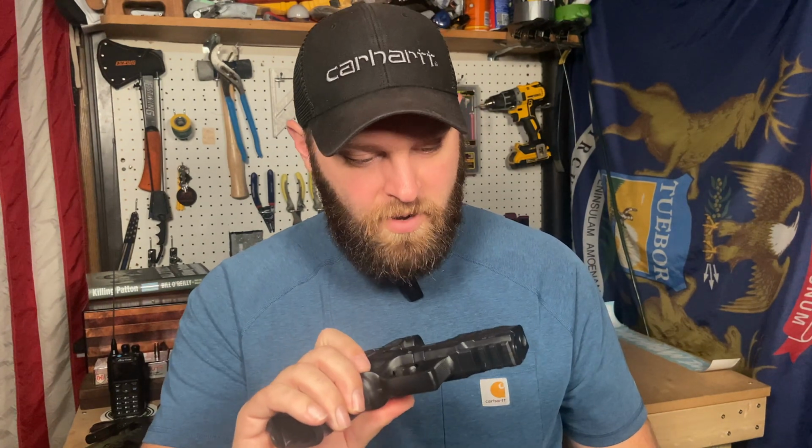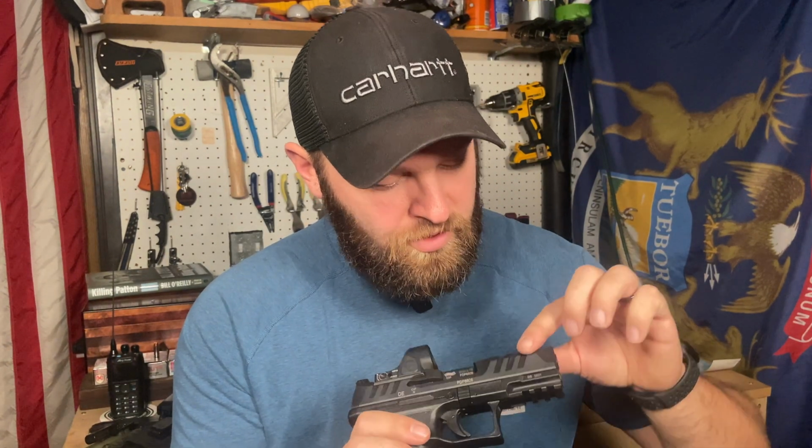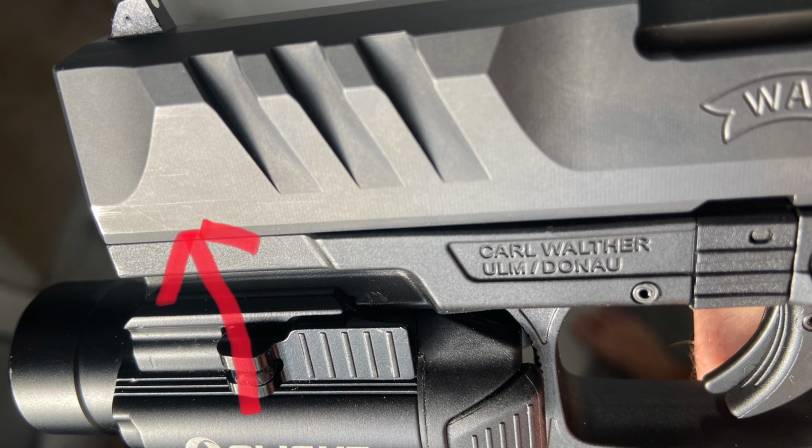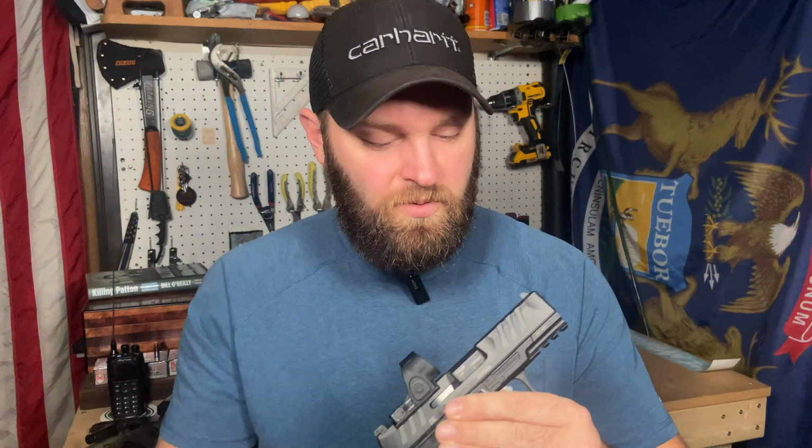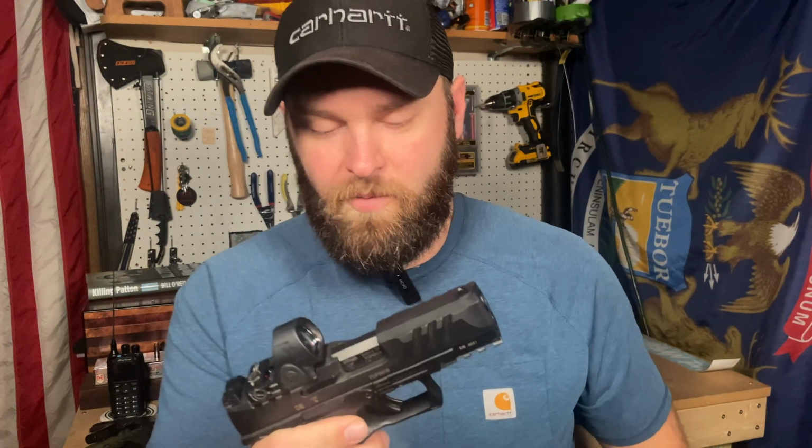After 1,000 rounds, it has a little bit of holster wear on there. You can see some scratches coming down the side, not bad scratches, but some scratches going down the side of the firearm there.